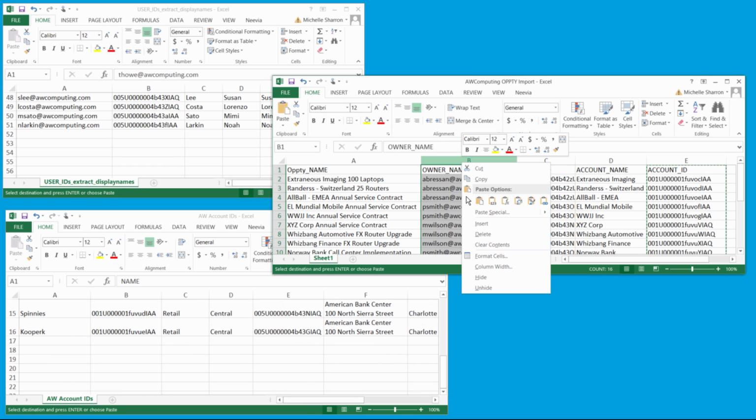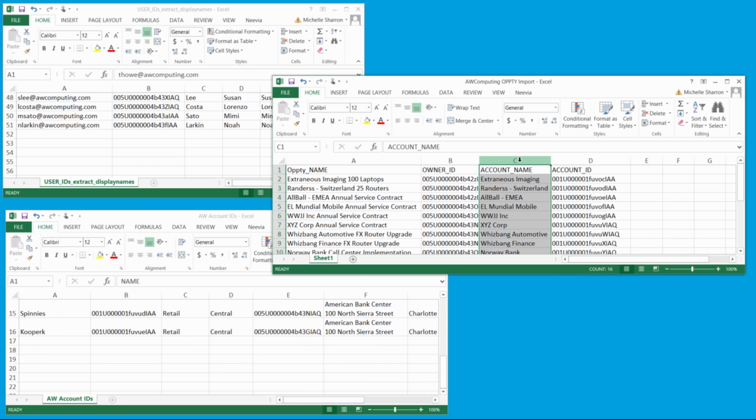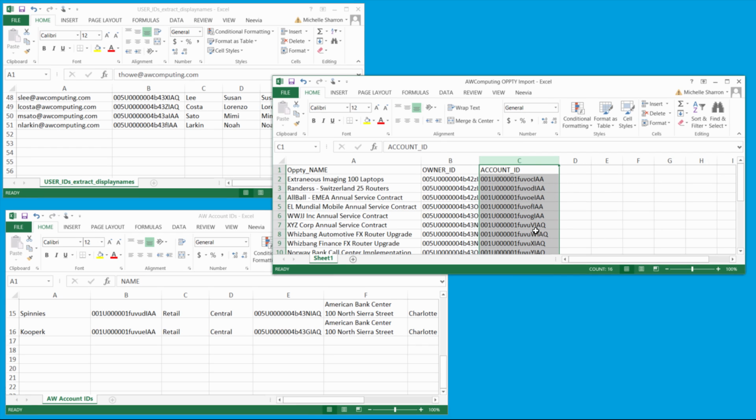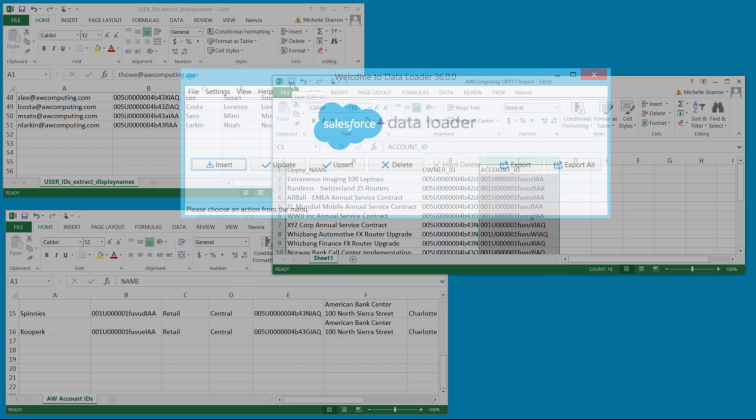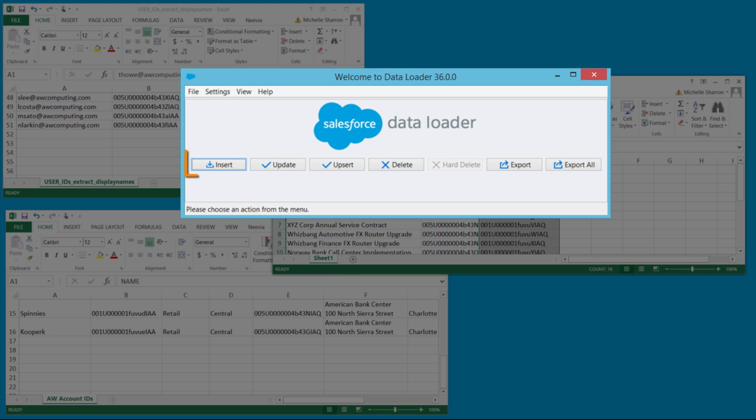Then we can delete the owner name and account name columns. We don't show it in this video, but before you can delete the owner and account name columns, you must convert the formulas to values using Paste Special. Otherwise, you'll get an error. We're going to save the Opportunity Import file as a CSV, and then we'll insert these records into Salesforce using the Insert command in Data Loader.